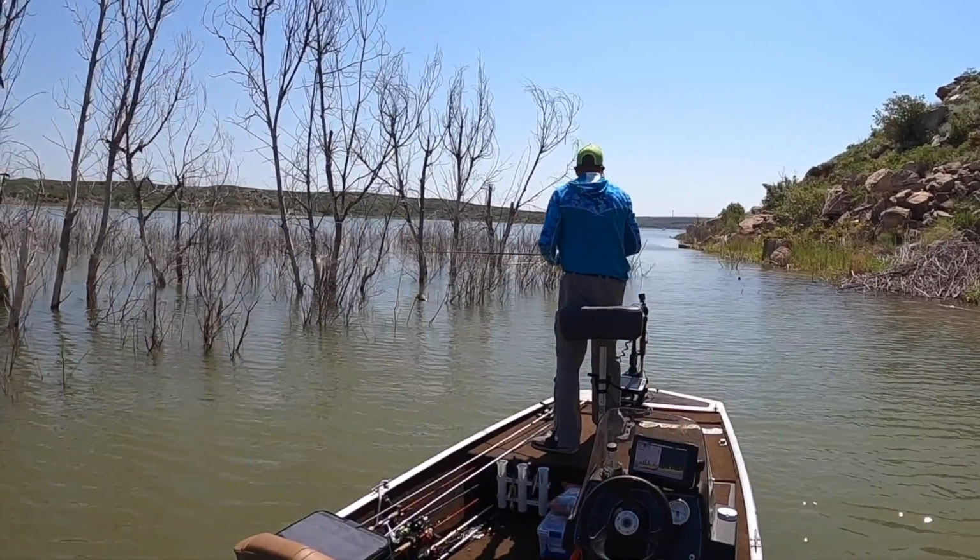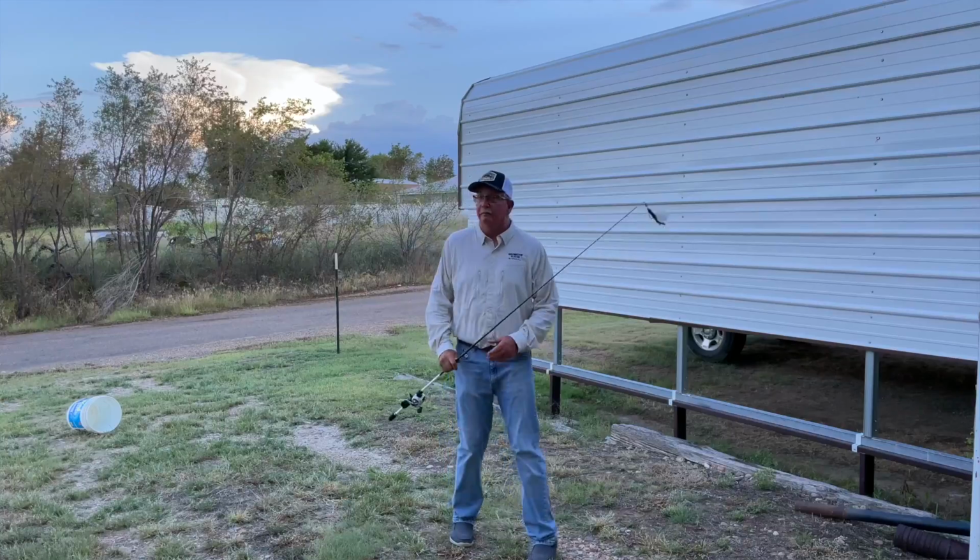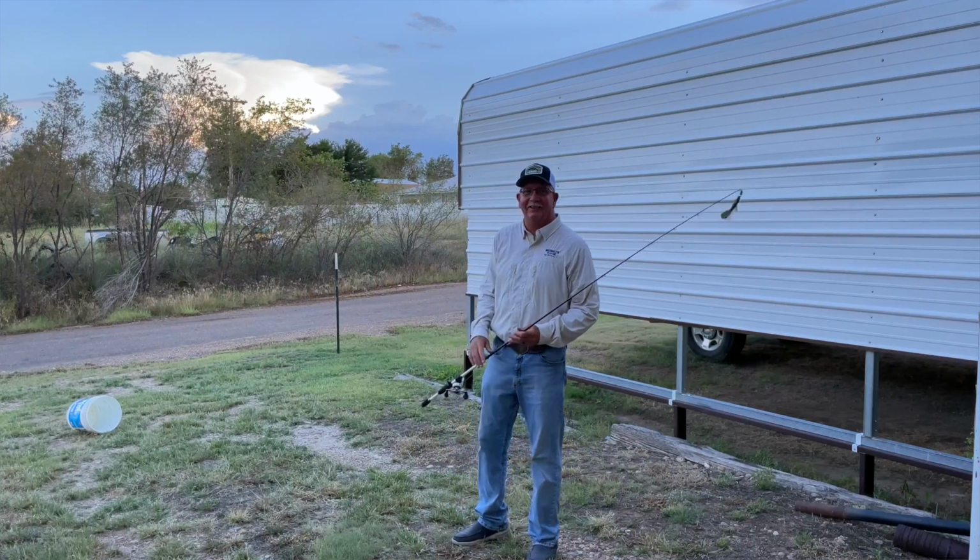So let's figure out where we need to be to get that bait to land softly. And to do that, we're going to go ahead and go out here in the backyard. Yeah, that's a beautiful cloud back there, isn't it?